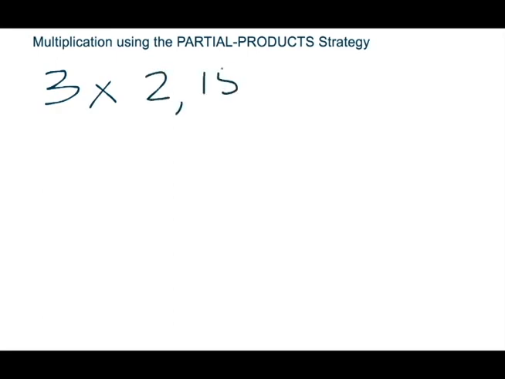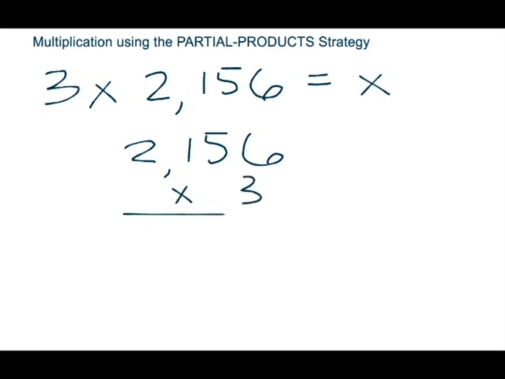So let's start with a four-digit by one-digit multiplication problem: 3 times 2,156, and we are solving for the product — let's say we're solving for x. We are going to write it the same way you probably learned. I'm going to stack these two factors: 2,156 at the top — it's simpler to put the larger number on top — times 3 on the bottom, with the line which is actually the equal sign. What you know about the standard algorithm, I'd like you to try to put that aside because this is very different.